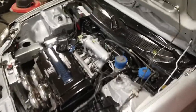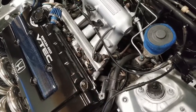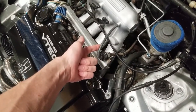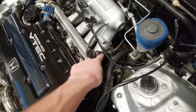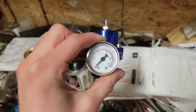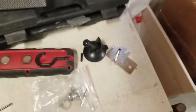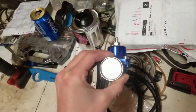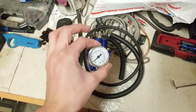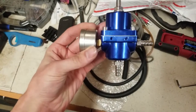Today we received the fuel pressure regulator, which is going to replace the stock one. It just attaches to the fuel rail as an actuator from the intake manifold vacuum and a return line. We've got this nice blue adjustable fuel pressure regulator — we're going to remotely mount it. It comes with adapter pieces and hardware. We got this one on eBay, of course. Let's install this and see just how good it is.